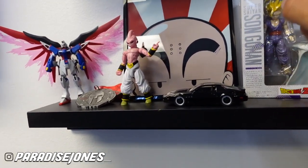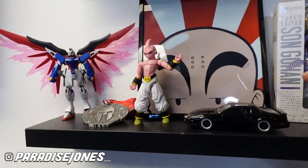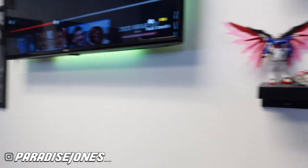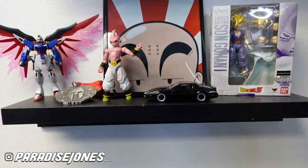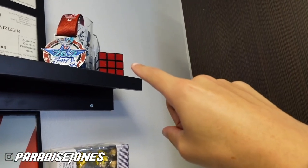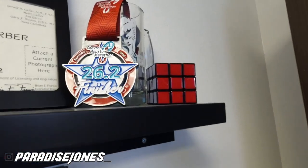Right here we got this Krillin picture — I actually did this as a painting. It was probably the size of that Bob Marley poster and I got a print made of it, decided to put it in here. And then of course we got the Gohan. We got the Rubik's Cube like I had in my other suite — shout out to my boy Alejandro, he hooked it up.